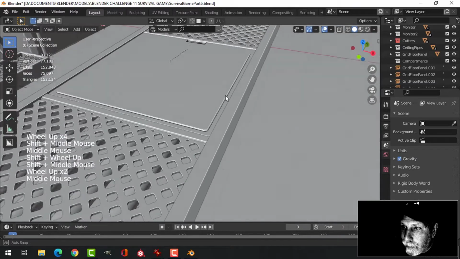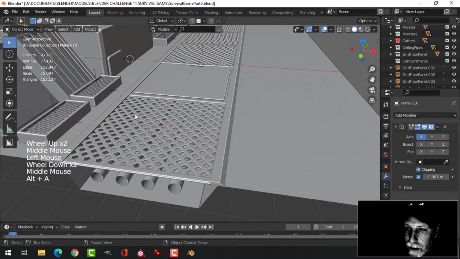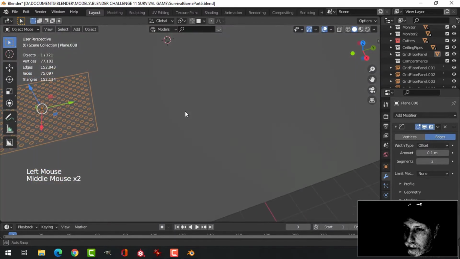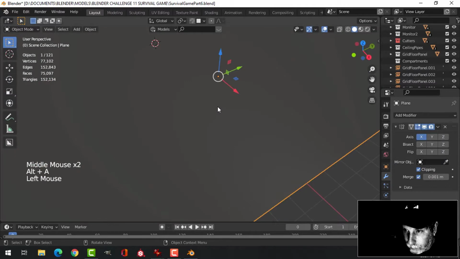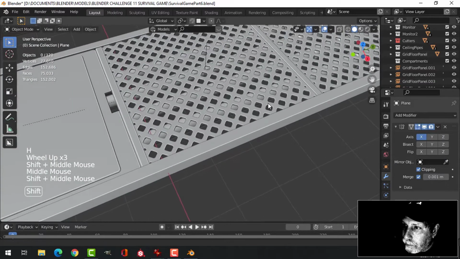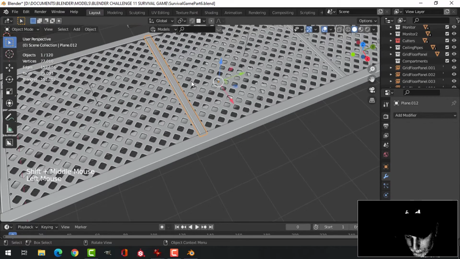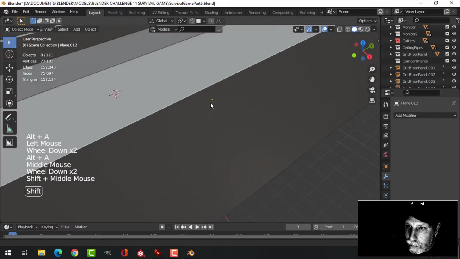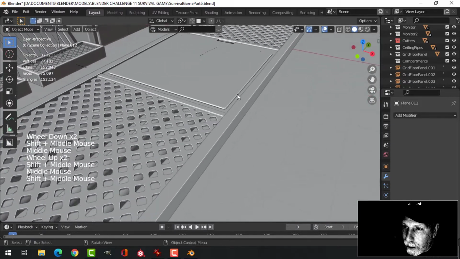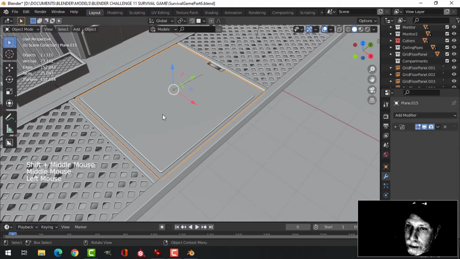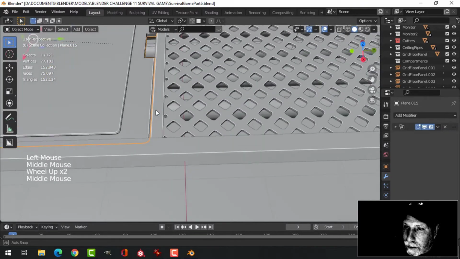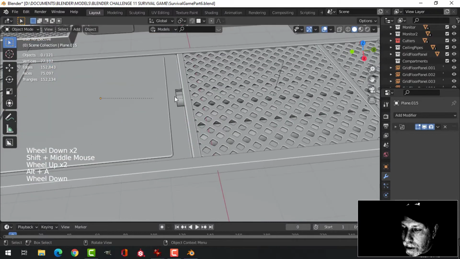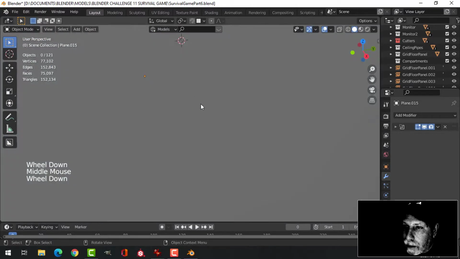All right, so I did that, and then I just put some pieces on here so it looks like it's supported somehow, and some where they would join, where there would be a little bit of a gap. Let's see, I'll put another piece in there. Okay, and then I got rid of one of them, and I created a plane, and I extruded a little piece and cut out a little piece like that, so it looked like a little panel.